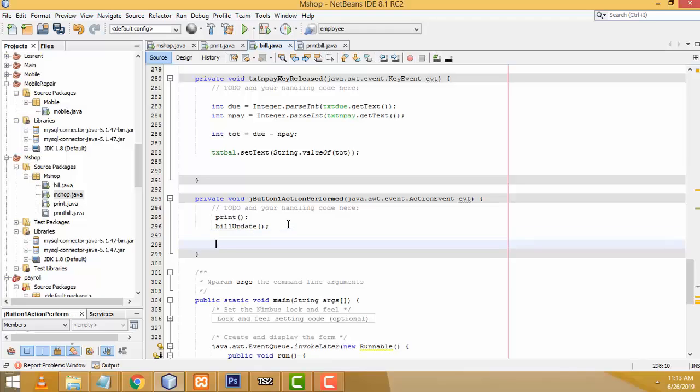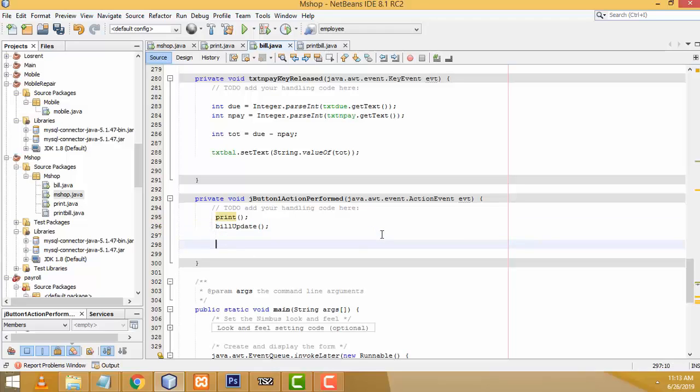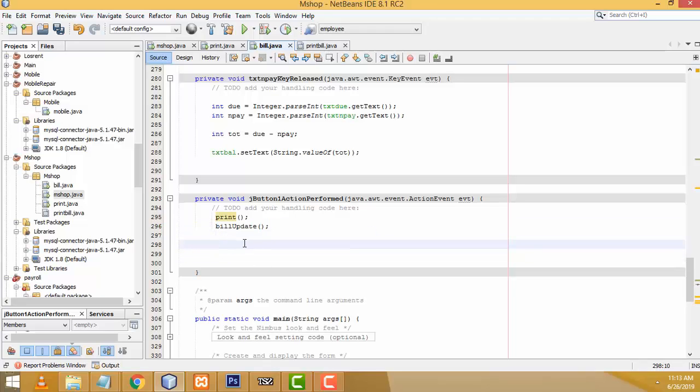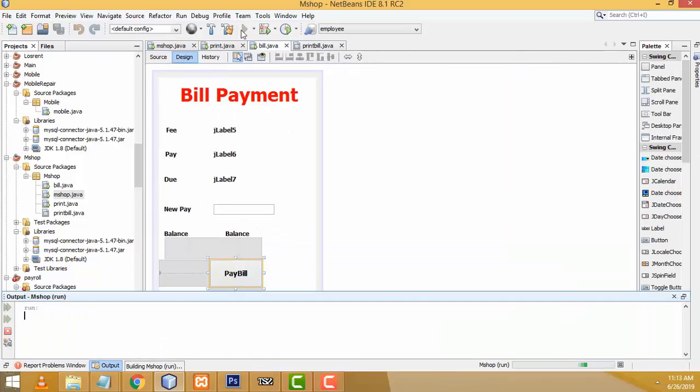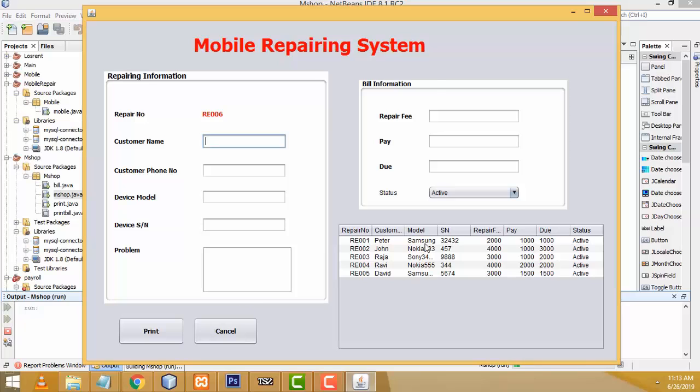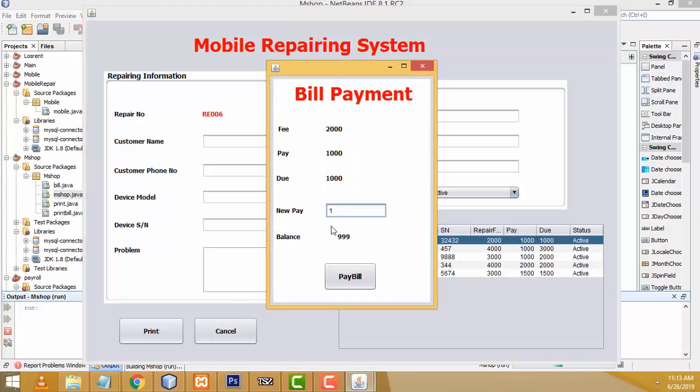After that, once the print bill is released and the bill is updated, it goes back to the same page. Which page? After what we did so far, if you click on this one, pay the bill and click pay, your receipt will be generated and the record should be updated, and it goes back to this page.